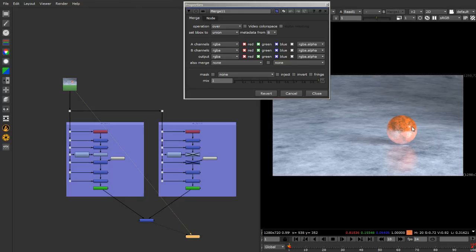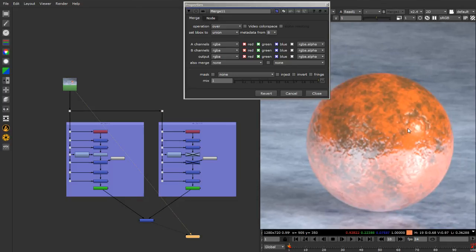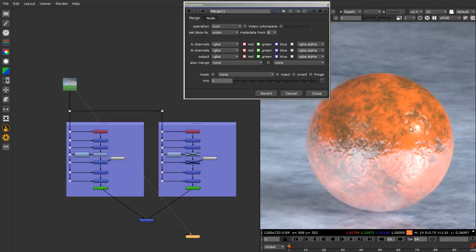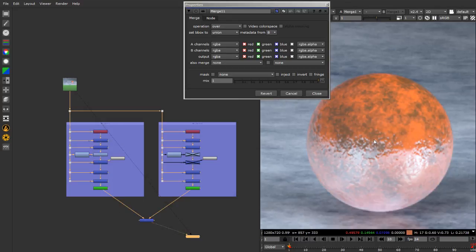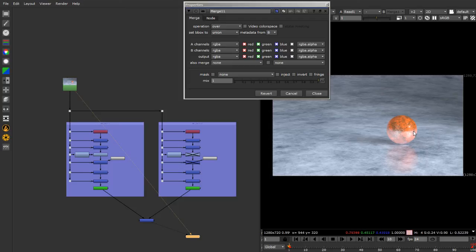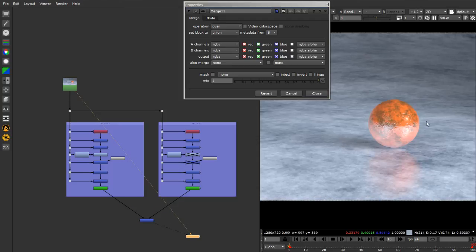And also one thing to note, as you can see, the specular highlights on my sphere are missing. That is because by mistake I did not take the specular passes from the sphere, but it's really not an issue. I'm just trying to demo this for now, so I've just left it as it is. And also you can see the shadows are different. That is because I've graded a different shadow here, and I've kept a different shadow than what is there in the final composite. That is easily something which you can change, so I'm not going to bother about it.